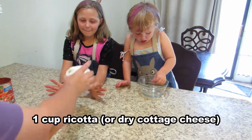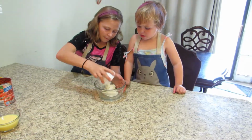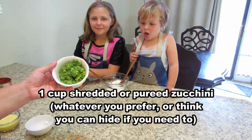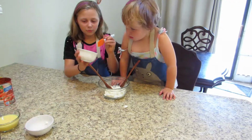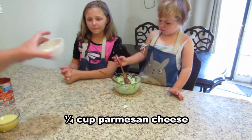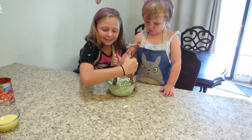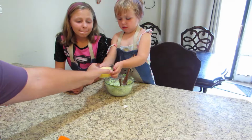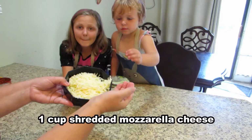So we have 1 cup of ricotta cheese, 1 cup of zucchini. This is a mixture of shredded zucchini and pureed zucchini just to give it a little bit of texture, but you can do whichever one you want to do. A 1/4 cup of grated Parmesan. 1 large egg beaten. About a cup of mozzarella cheese.